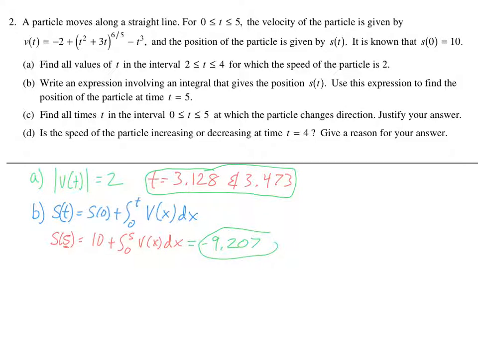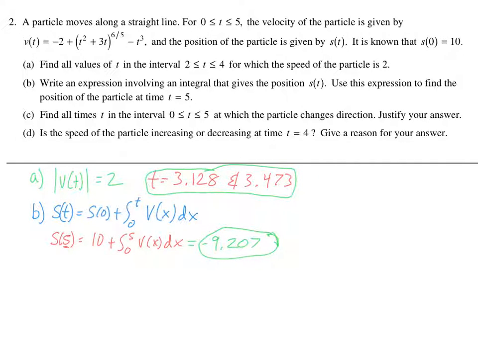You always want to box or circle your answers, because it's kind of important. So what does that mean? If I started at 10, I ended at 5 seconds at a negative 9.207. I ended 19 points away from this in the other direction. Did you catch that? If I started at 10, I ended up at 19 values in the other direction on a number line, because 10 back to 0 and 9.207 farther. But that's your position now.